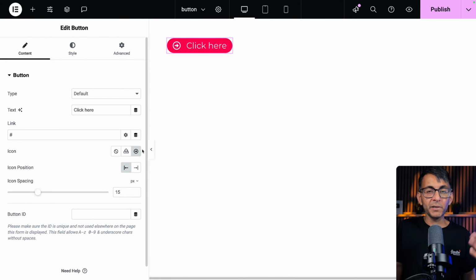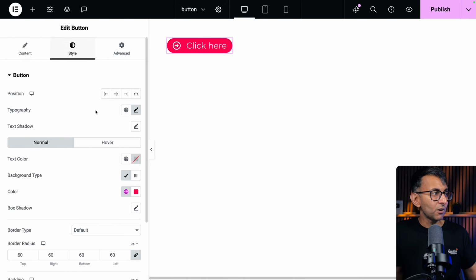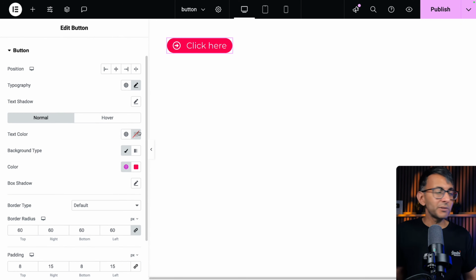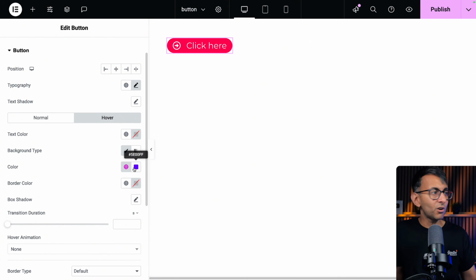And by the way, what I'm going to show you, the CSS we're going to add is what controls the special animation. So we've gone and set an icon, and I've gone for the arrow inside of a circle and the position on the styling side of things. You go and set your color for your normal and your hover. So that's where we're getting the change from the global reddish color to the global purple color.